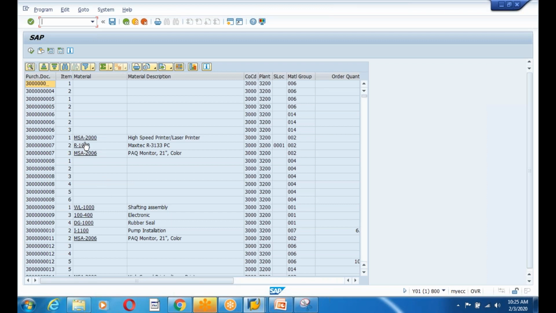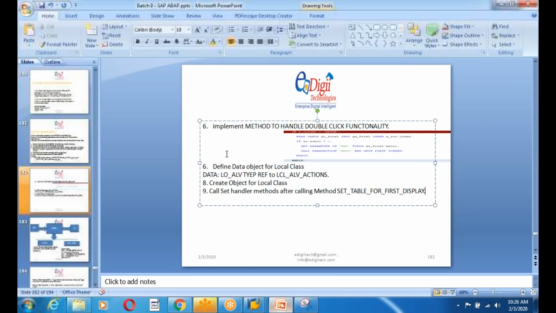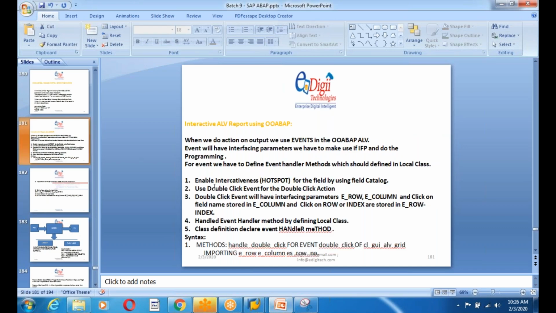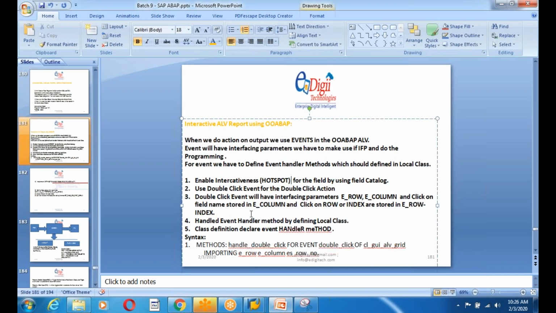To handle the double click event, which is an action of the object, we need to use the set handler method by using a local class. So these are the steps I have given. First we enable a hotspot, use the double click event for the double click action, and the double click event will have interfacing parameters, this and this.